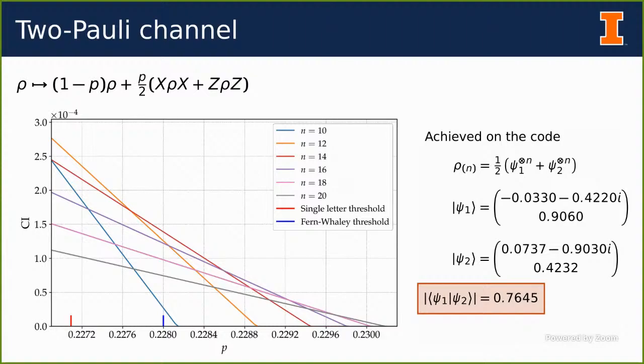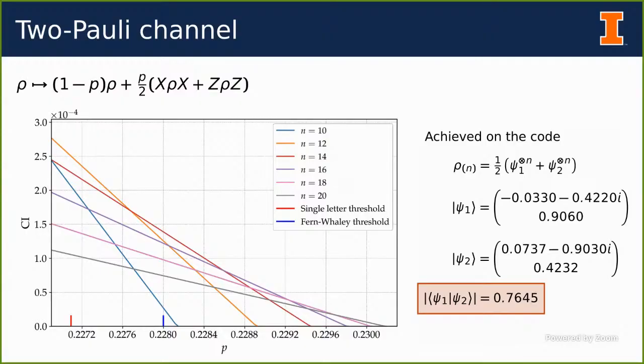This is a nice test bed, because for this channel it's actually very hard to find superadditivity. There's some work by people who have worked on this in the past, and they struggled to find it. Using our permutation invariant code ansatz, we were actually able to find pretty nice examples of superadditivity. We found that the maximum using this code family that we checked occurs around n equals 20 or 24, I think.